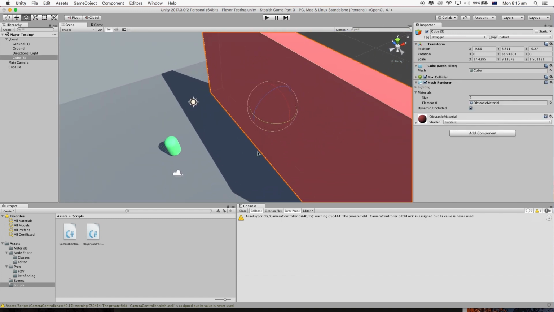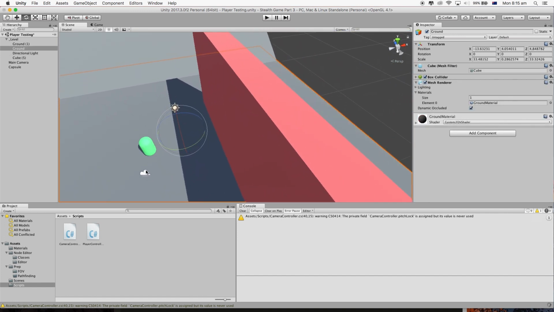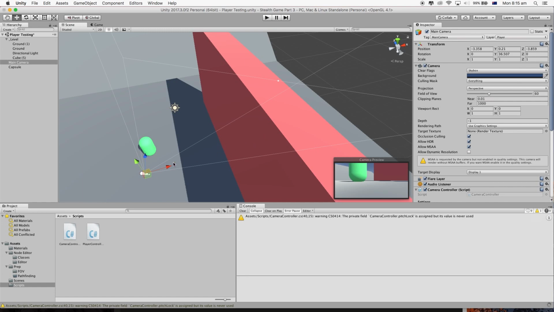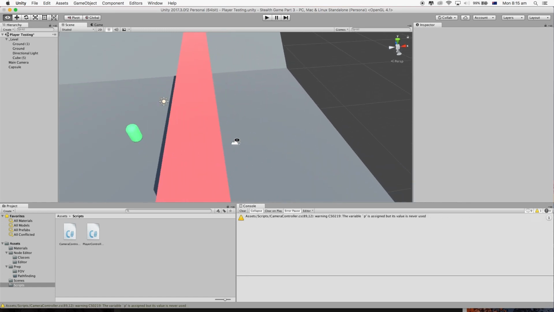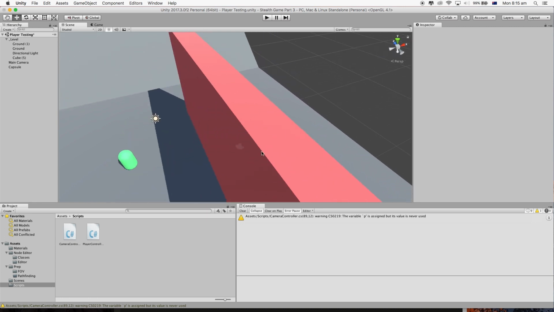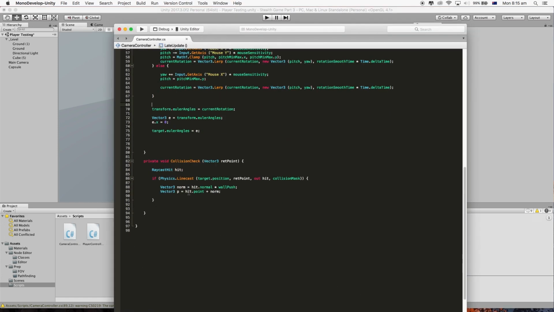So basically that's our whole function so far. What we can do right now is, if our camera is here, like I explained before, if our camera is over there, we linecast from here to here, it hits this point for example, and it pushes outward, and this would be our little point where our camera would be right now. So we have our basic collision right now, but we need to do some checks to make sure that we're actually in the right place and we're not going too far.